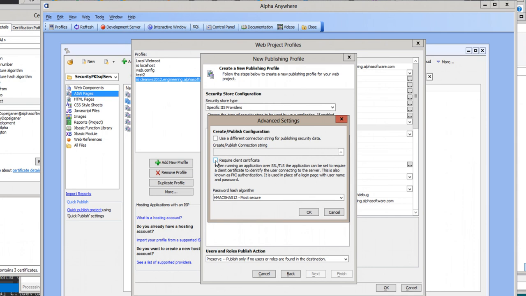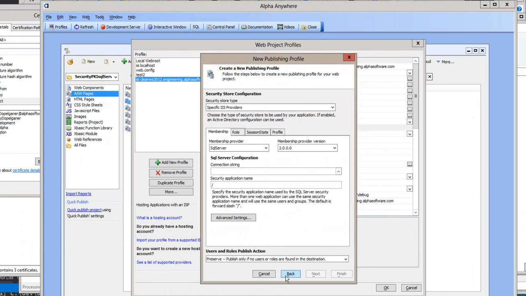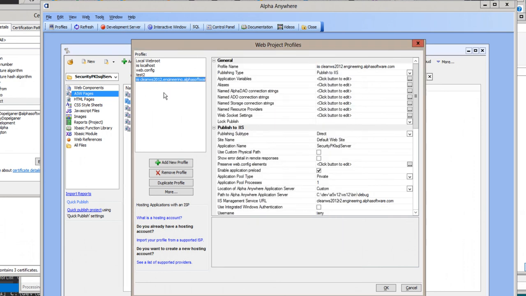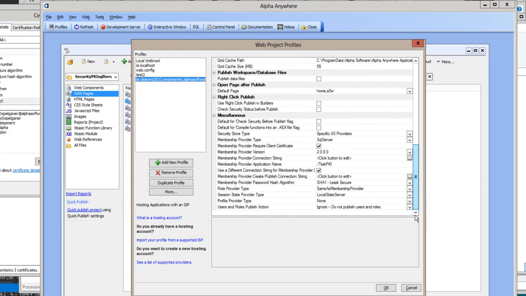This will ensure during publish that the app is configured to use SSL and to require a client certificate. Here in my already created publish profile, that setting is located right here, require a client certificate.